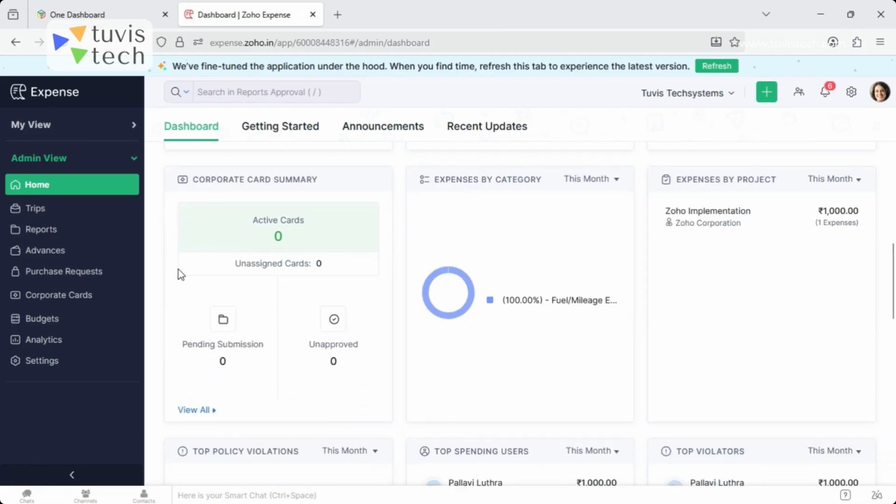You can see the corporate card summaries here, which are pending for submissions on all the unapproved corporate cards, which are lying here for approvals.